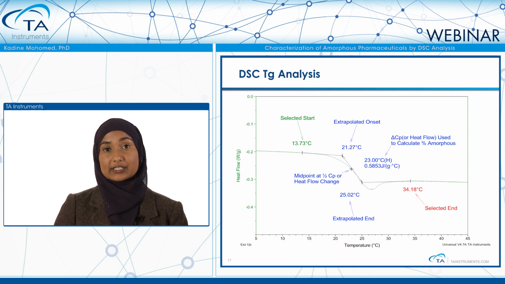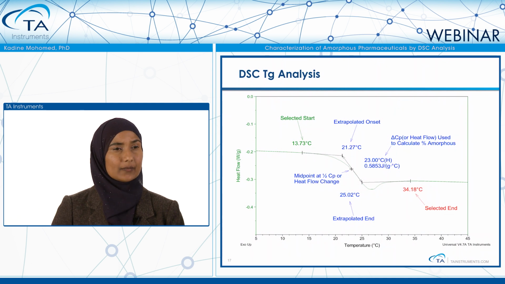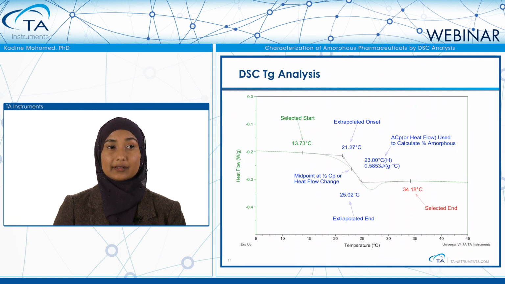And things such as the molecular weight distribution can certainly impact the width or the breadth of the glass transition. Also defined here would be the glass transition temperature, which would be the midpoint. So as analyzed here, we have the Tg being representative as the midpoint at the half Cp, or the half step change of this transition.